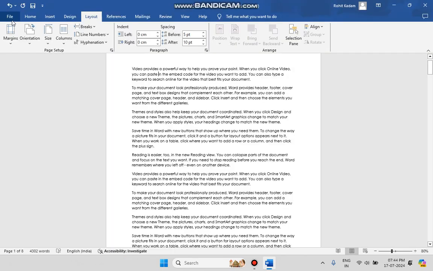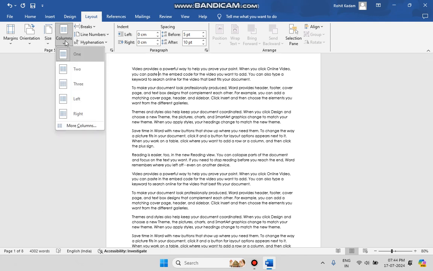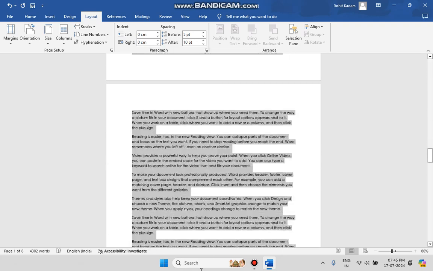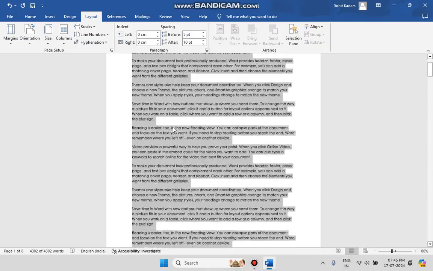Okay, now let me go back. After that we have the size done, which paper I want to choose. Now after that we have the column. Column means what, guys? Sometimes you can see in your newspaper, right? In a newspaper, we have in one page, one column started from over here, and another column, which means one page is divided into different columns. We can do that. Let me show. Suppose I'm selecting all these words whatever we have. Let me select it down. Selection done. Again, I'm going up.